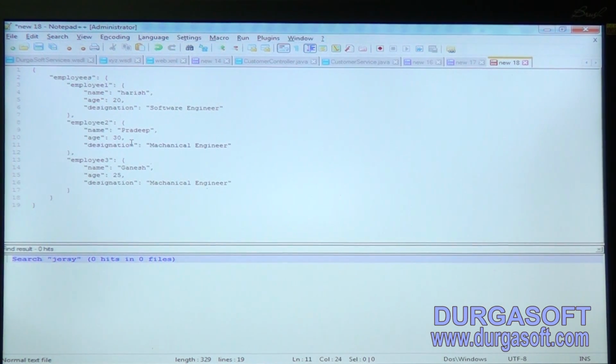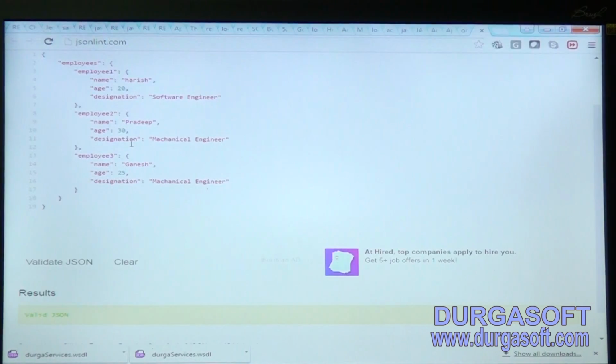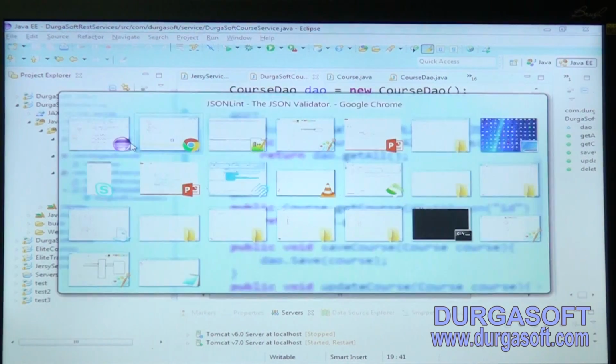Now this is what I am going to be working with. So when I send the request, that request is also in JSON format, and I will get the response also in the form of JSON. So that is how I develop my web services. So I want to work with JSON objects for my REST services. Now let's see.